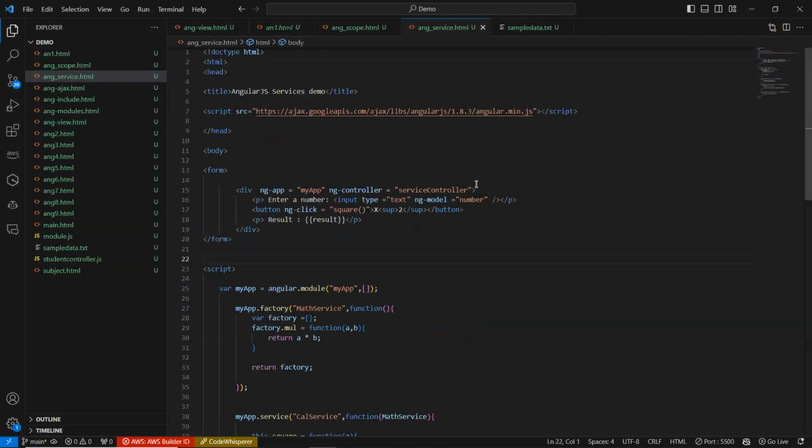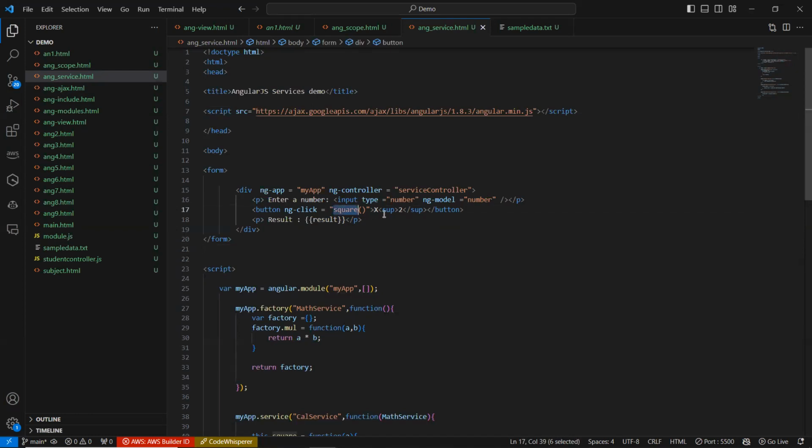Let me check. Oops, why is it clearing? What is the problem inside of it? So this is head tag, and this is body form tag, ng app and ng controller. Enter a number. Let me try this with number and ng model.